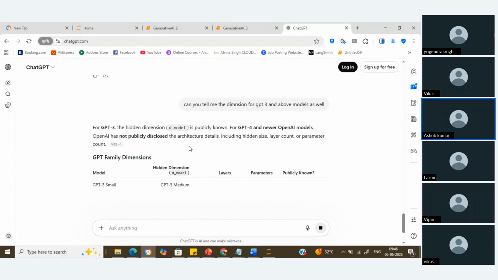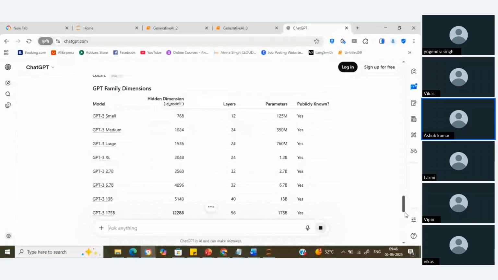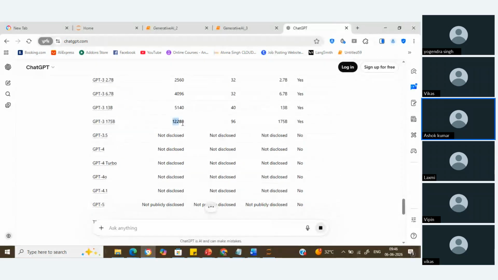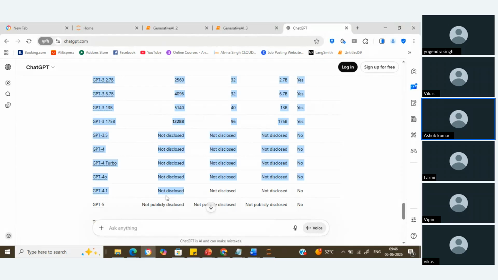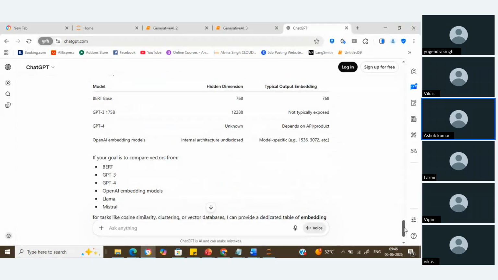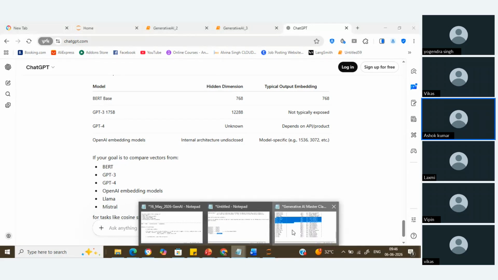Okay, so GPT-3 dimension D, that will have 12288 dimensions. Okay, 12288 is what I have mentioned. Okay, and these dimensions are not disclosed, probably the information is not available on the internet. But yeah, what I can say, we have enough information.